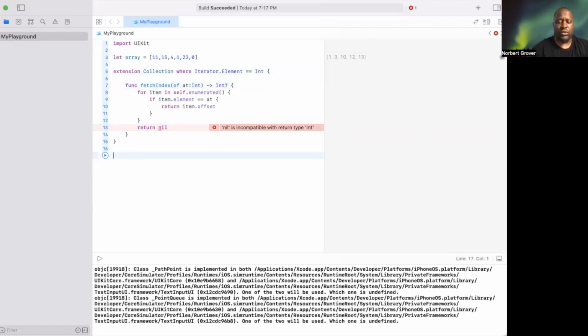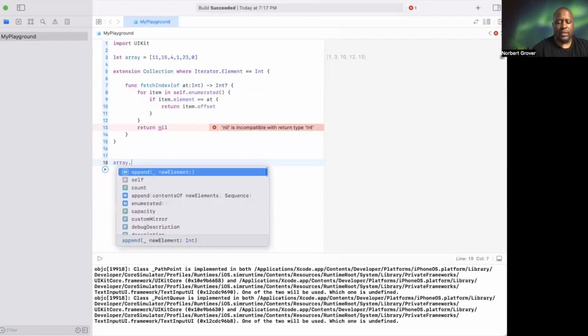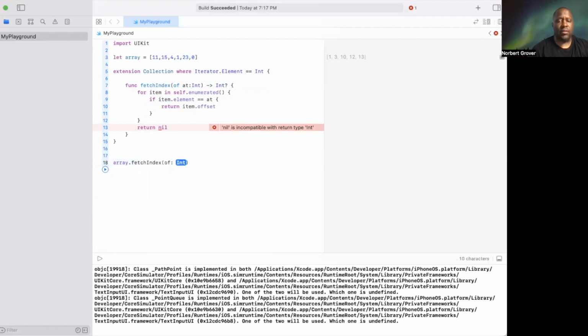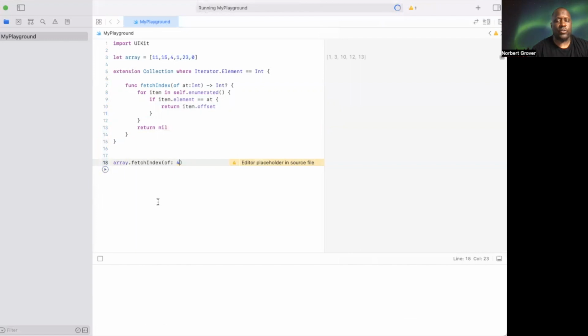Okay, so now let's go down here. Array dot fetch index of 4, this should return 2. 0, 1, 2. Now, fetch index 5, it should return nil. Right?